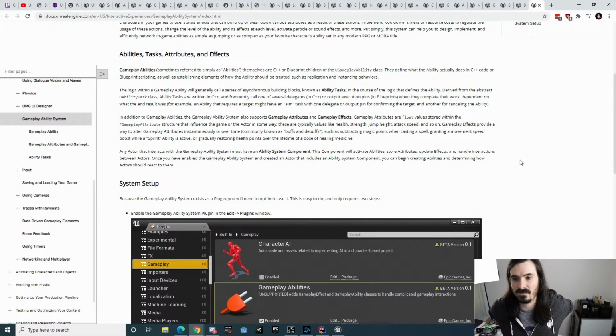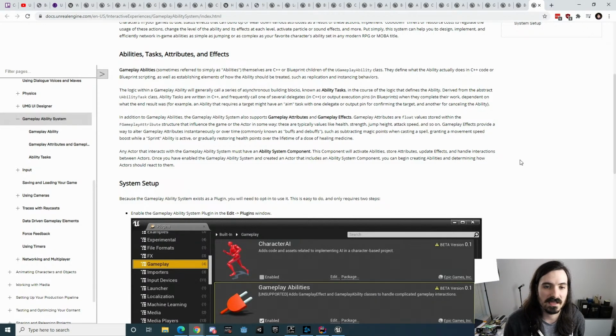In the course of the logic that defines the ability, derived from the abstract UAbilityTask class. Ability tasks are written in C++ and frequently call one or several delegates in C++, or output execution pins in blueprints, when they complete their work, dependent on what the end result was.